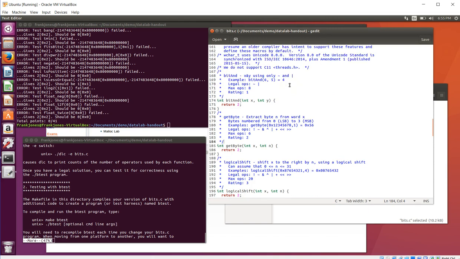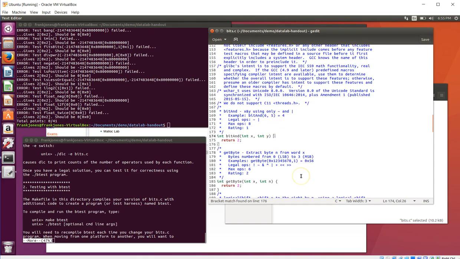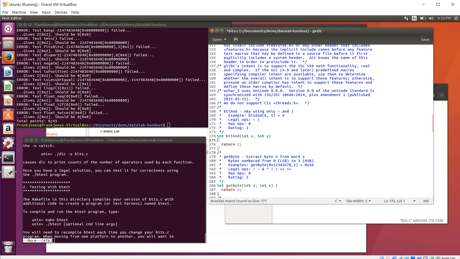I'm going to actually work through one of these just to demonstrate how all of this works. So let's go ahead and do the bit and function. Now we're trying to do a bitwise AND of the bits in these two variables. How are we going to achieve that? We only have negation and OR. In order to do this, we need to think, how can I accomplish AND using negation and OR? And hopefully it's coming to mind that I can use De Morgan's laws.